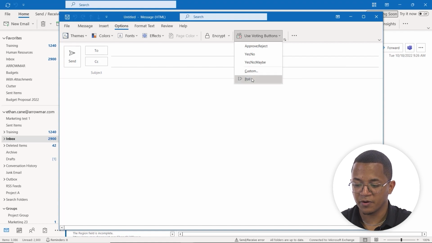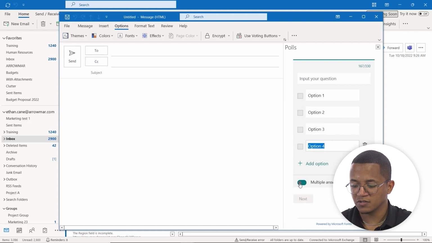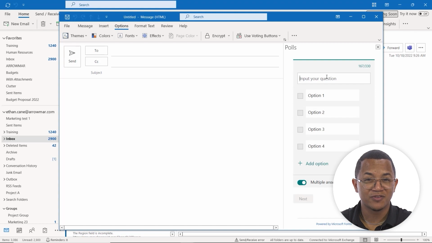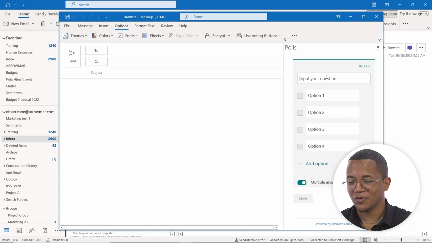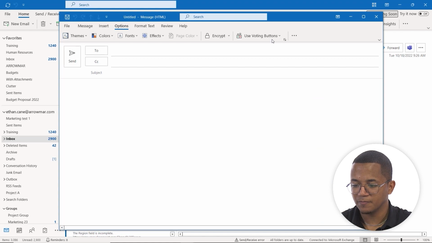We can actually create a whole poll here as well. You'll see that we actually have the option to create a poll. We can add as many options as we need to this as well, and we can also have them select multiple answers. This might be good, say, for example, if we're trying to decide what new brand we want to use for our new clothing line for our company. You might want to have a couple options, have people vote on multiple brands if that's helpful. Just a quick example of what that might be. For now, I'll X out of it.